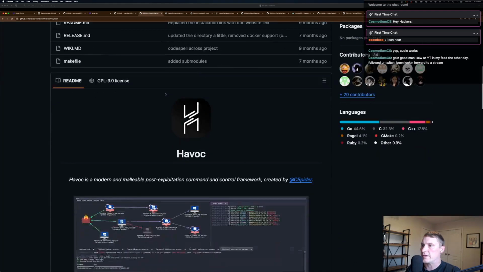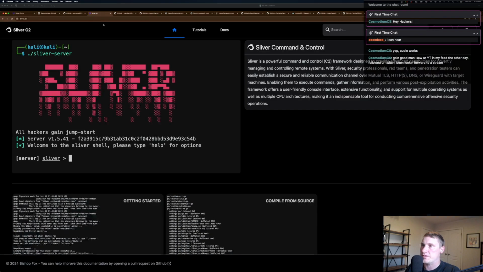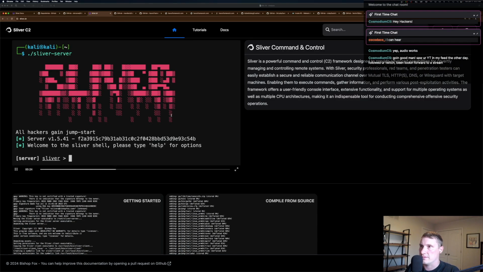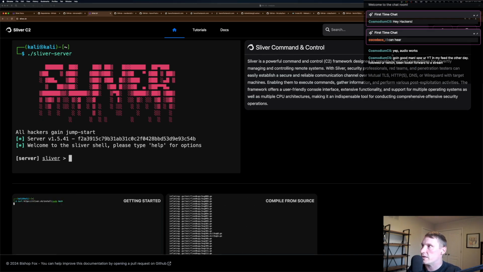So Havoc is written in C, and it is not obfuscated by default. So they do not integrate obfuscation within their build pipeline, whereas we determined last stream that Sliver uses a project that is called Garble.